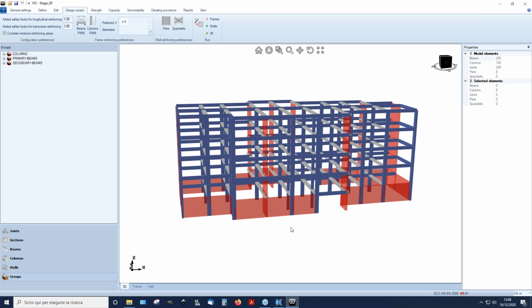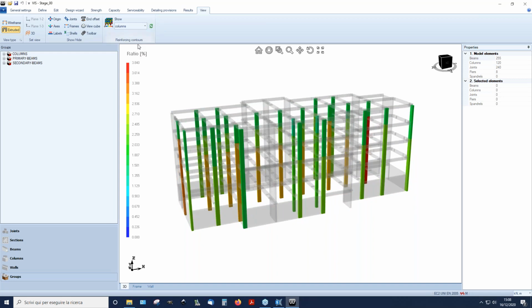So the first thing we can do is to take a quick look at the assigned reinforcing. We can do this by looking at the reinforcing maps that are available here. For example, I want to look at the reinforcing ratio contours on columns.